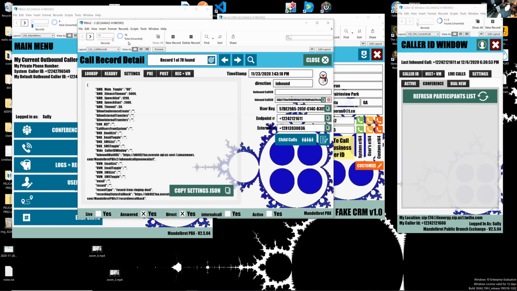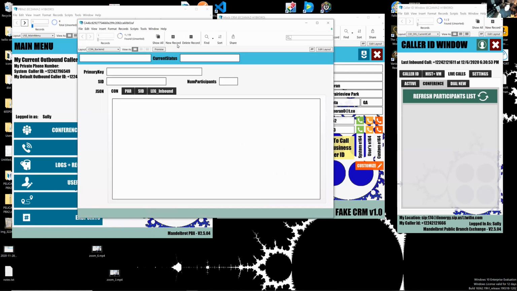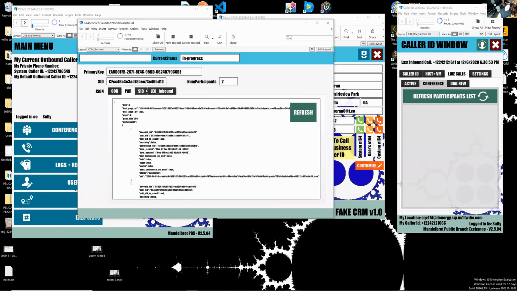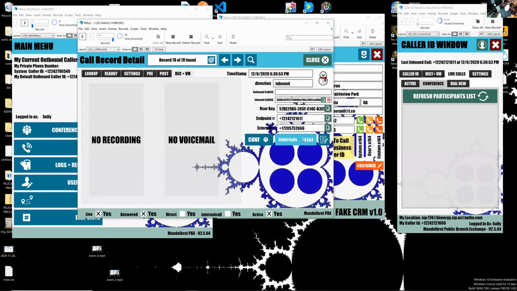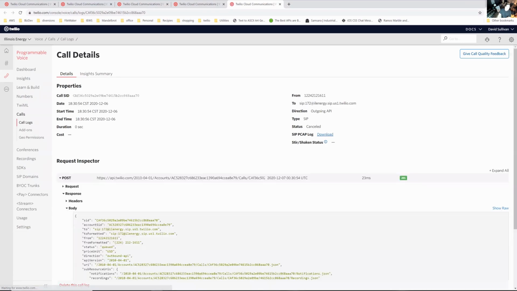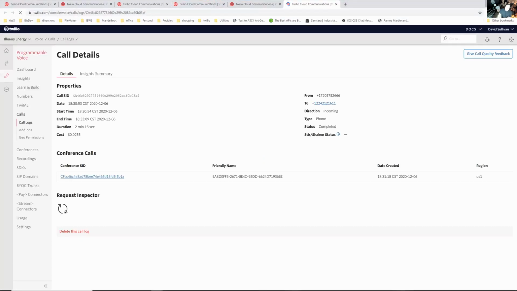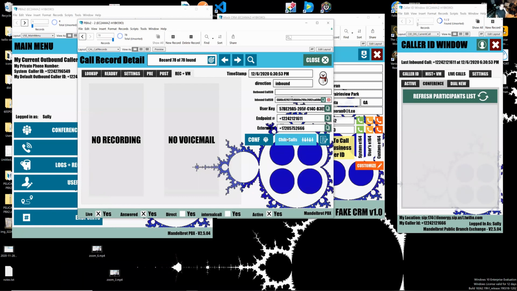Oh, and this is actually the wrong record. So I'm going to look at, okay, cool. Here's the settings for the call. Here's the JSON. I chose not to record this call, but those would show up here. There's the conference JSON, all that stuff is there. There's the child calls, right? If I want to look at the Twilio page, I can do that by clicking the button, and I can get back to the same page if I want to. But for most people, they don't want to have to leave FileMaker if they don't want to.